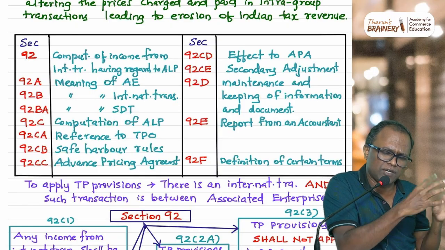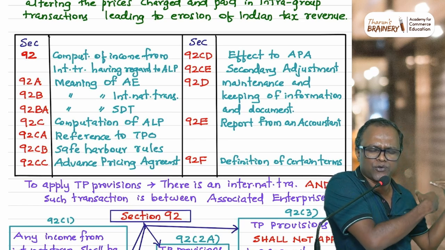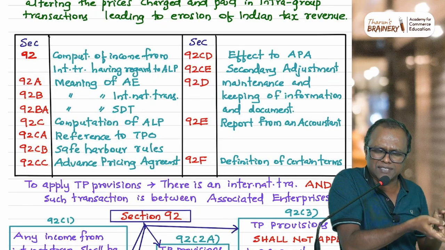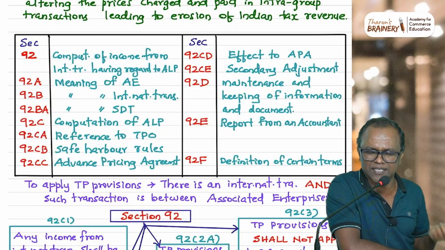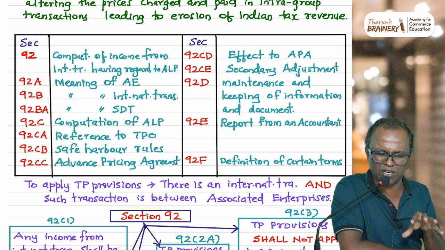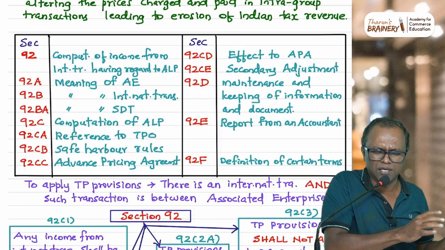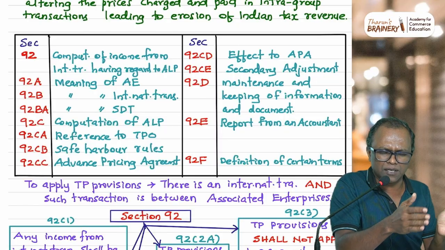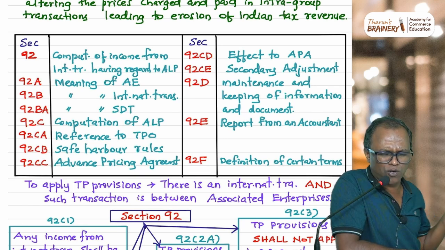So if you apply this advance pricing agreement provision for the past years, then for the past years you already declared the income and filed the return as per the normal arm's length method, right? But once APA is applied under the rollback provisions, all those returns must be taken, income should be recalculated as per the advance pricing agreement pricing methodology, and a revised return should be filed. So this is also possible. That is known as the rollback provision. For all these, there is a detailed procedure and a circular. Guidelines are prescribed. The study material is more than enough. You must go through that. So there are certain conditions for rollback provisions.